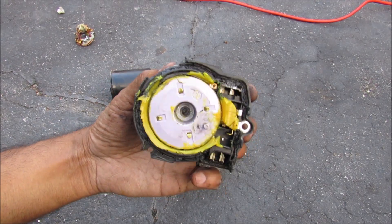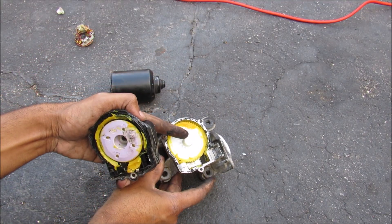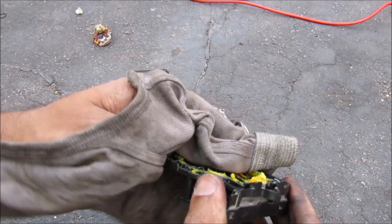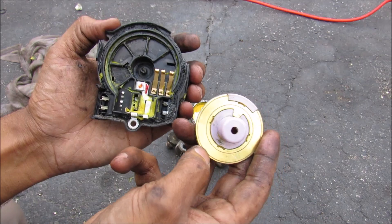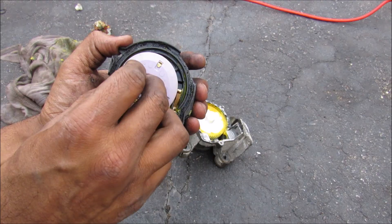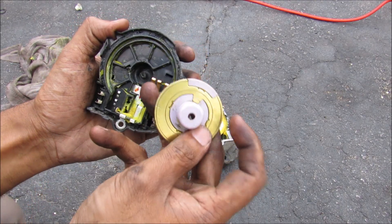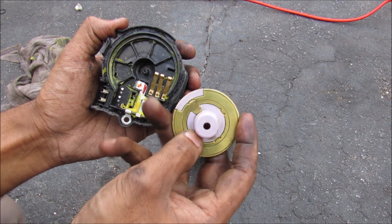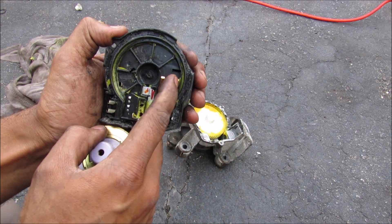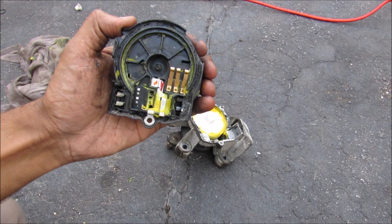The electronic side of things is a little more complicated. Here we have this wheel that will rotate with the output shaft. We've got a conductive ring on the outside of this plate that rotates along here, conducting with these contacts. All the time it will be conducting all the way along the circle until it hits the home position, where this circle is discontinuous. This pin here will no longer receive power from these pins, therefore shutting off the motor.